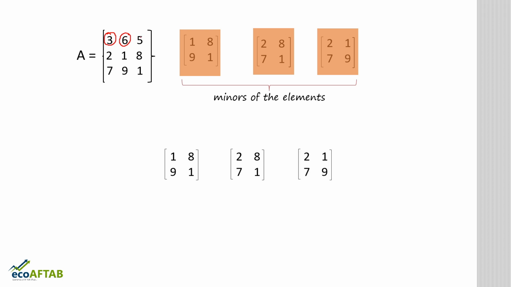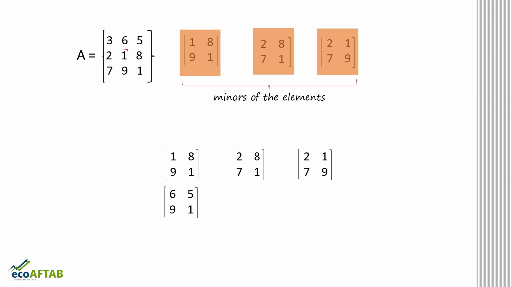2179 is the element of, so is the minor of element 5. Now if you want to know what is the minor of element 2, I will remove this particular row and this particular column. So what is left with me is 6591. So the minor of element 2 is 6591.